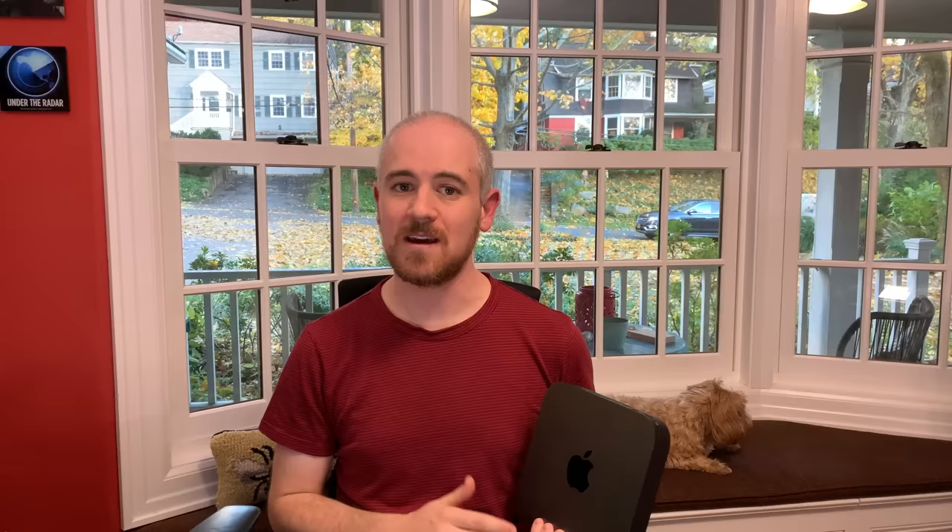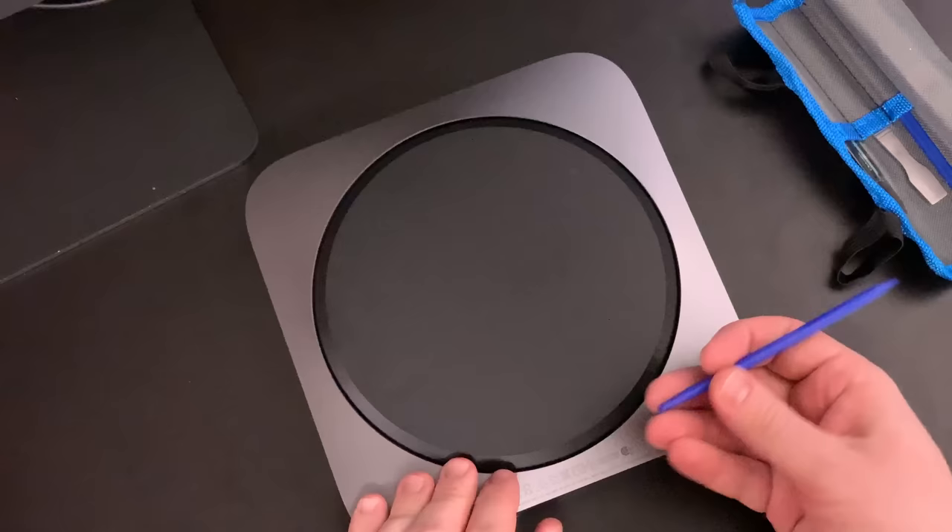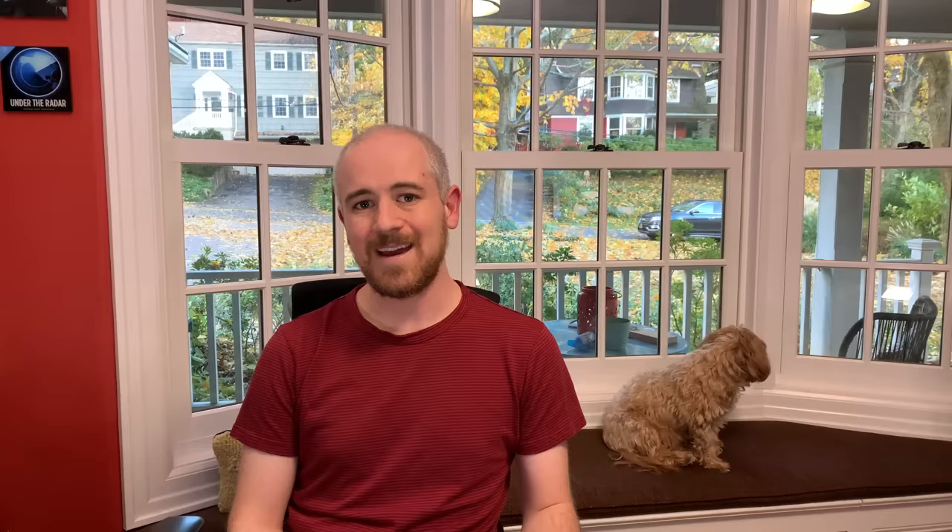We did lose the SD card reader, audio input, and optical audio, but I'd say we still did pretty well overall. The whole point of the Mac Mini is to be as versatile as possible to address lots of diverse needs, and this achieves that. This is also the first Mac desktop, except the iMac, that lets you plug in a 5K display at full quality without hacks or dual cables. We finally have 5K Retina Mac options beyond the iMac. You can even upgrade the RAM again, although you'll need a toolkit from iFixit to do that yourself due to security screws.